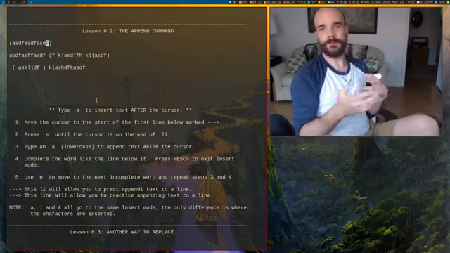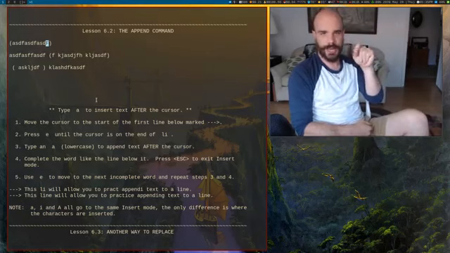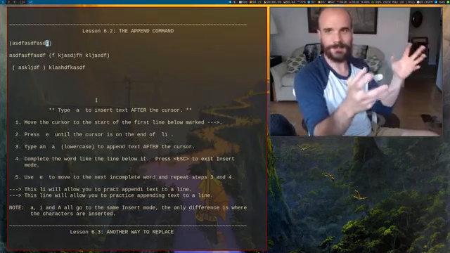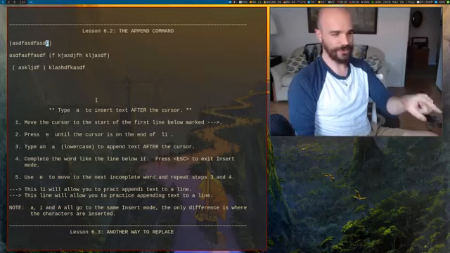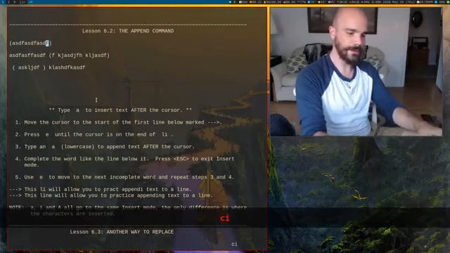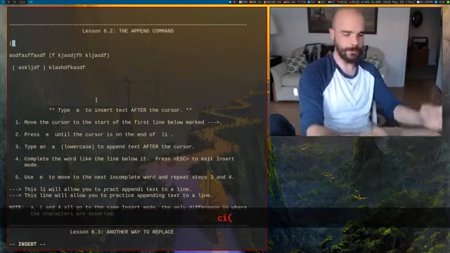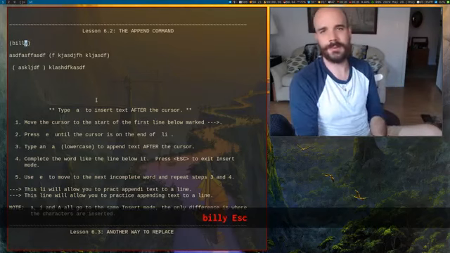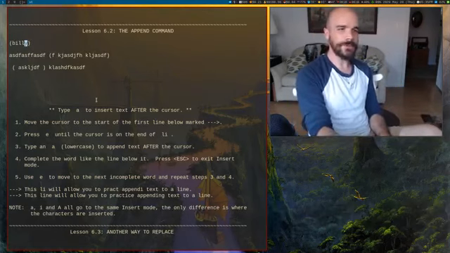So we already know, if you remember, C is change. And if you want to change the things inside of parentheses, you say change, and then I for in, and then parenthesis. So C, I, parenthesis. Now you can type whatever. Let's say we'll call this Billy, okay? Now the thing in the parentheses, it's Billy. So here's the cool thing.